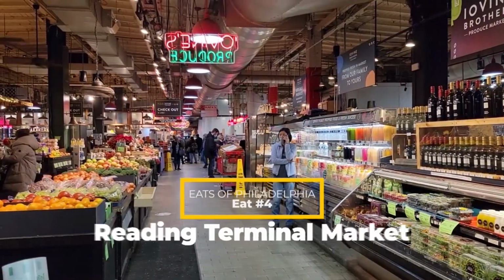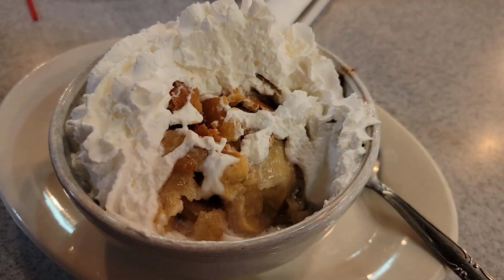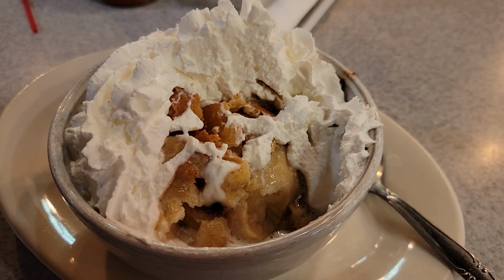However, it's not just sandwiches here. If you're going to go to the Reading Terminal Market, which you have to do if you're going to be an eater here, you can go have, yes, the roast pork, or you can have some Amish apple dumplings, or fantastic Asian food. There's so much great food at the Reading Market that you're just going to pick, grab a bite here, grab a bite there, and be so full you think you'll explode at the end.